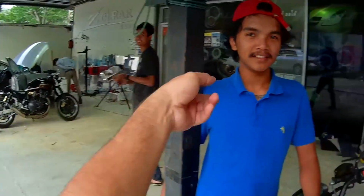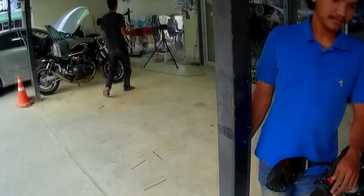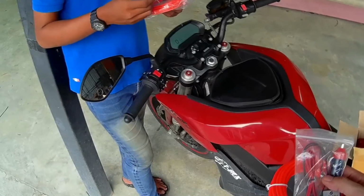I got my friends here from Z-Clear. They're gonna help me put it on the bike. It's faster like this. If I do it by myself, it's gonna take ages. At least we have some friends here. It's gonna take half an hour, maybe an hour.